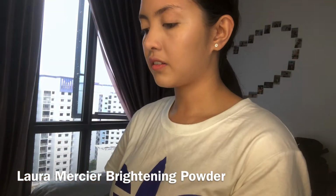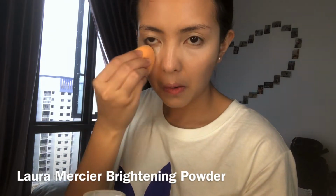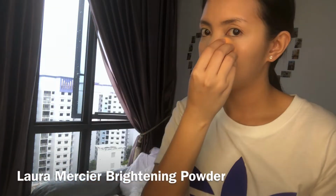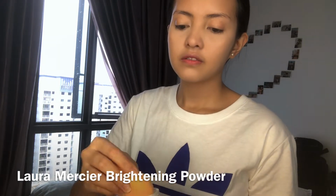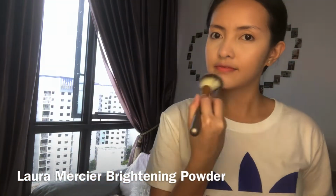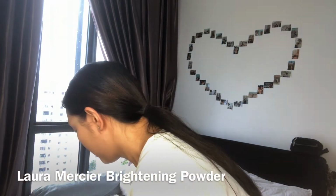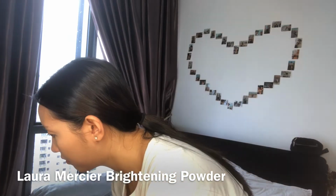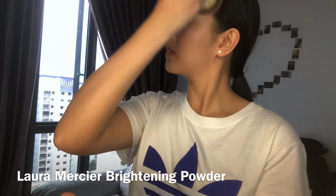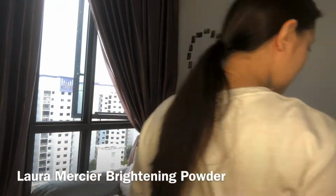And now I'm using this Mercier's Brightening Setting Powder. I'll put it under my eyes just to brighten my eyes. You can also use any loose powder that you want. I'm taking my brush just to dust off those excess powders. And I need to set the foundation for the rest of my face because I only put the brightening powder on some areas. So blending is the key, so don't forget.